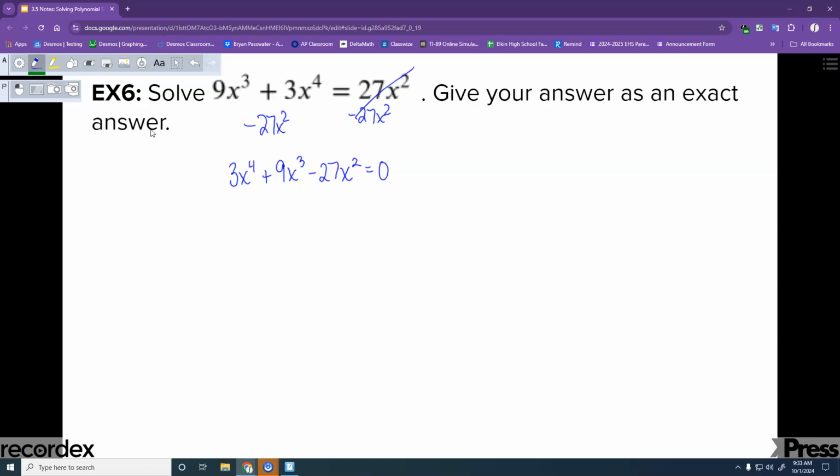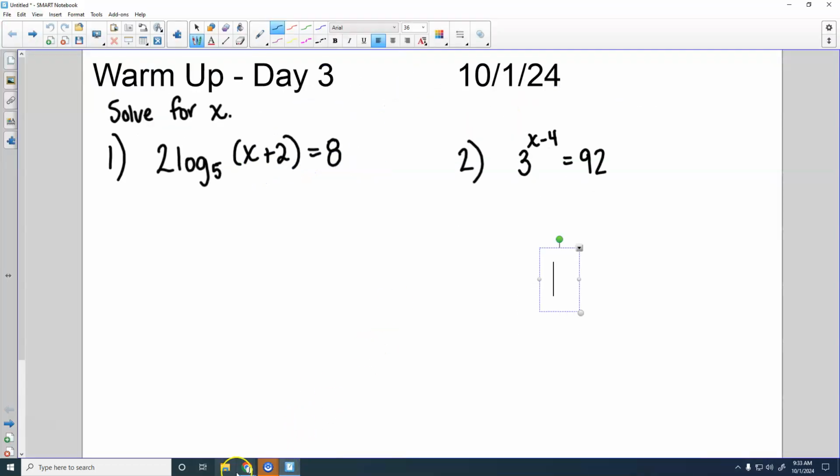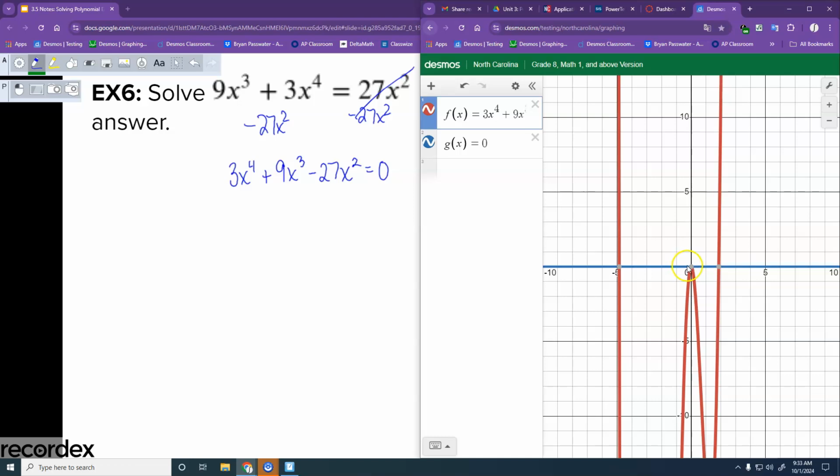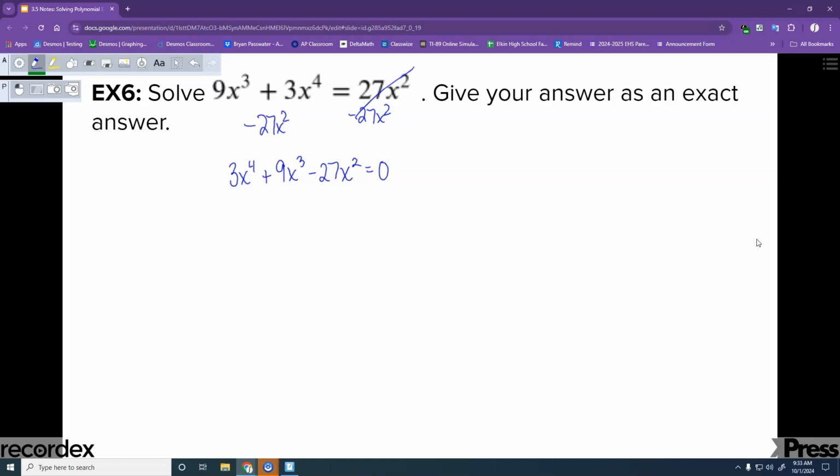When it says exact answers, what it's talking about usually is that there has to be quadratic formula, and your answer is like 2 plus or minus square root of 7 over 5 or something like that. So while the graph will definitely help us here, it is not going to be enough to get the final answer there. So we're going to have to factor to do this. And if we're going to factor, we are first going to look for what? Greatest common factor. And Angel, what number could I divide all of these by? 3. Can I take any x's with it, Angel? How many? 2.